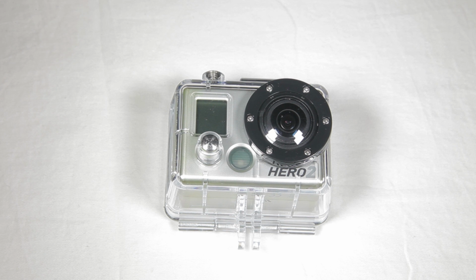We're also going to go over slow motion. We're going to shoot some slow motion video, and then we're going to edit it up, and I'll show you how we go about the editing. Then in part 6, we'll probably do a summary, and we'll go over some of the different types of equipment you can get for the GoPro Hero 2 that you might want to use. So let's dive right into part 1.